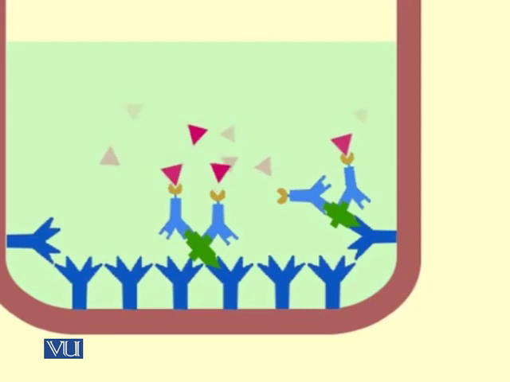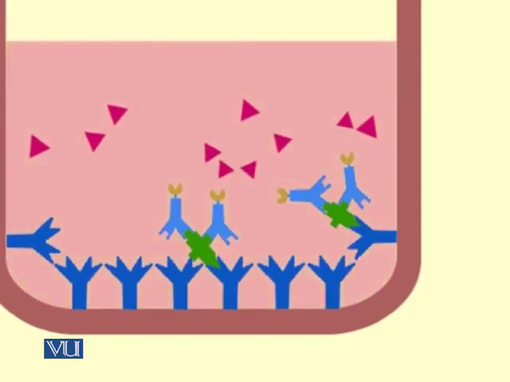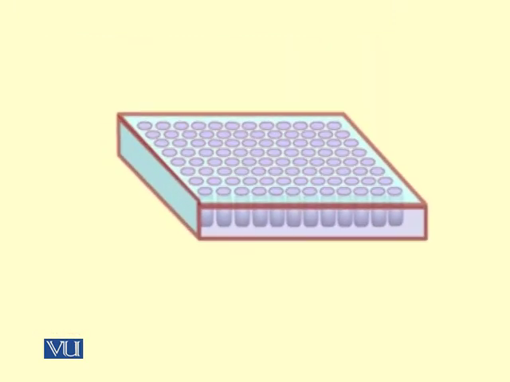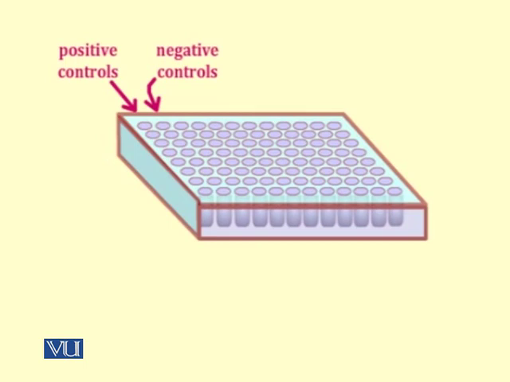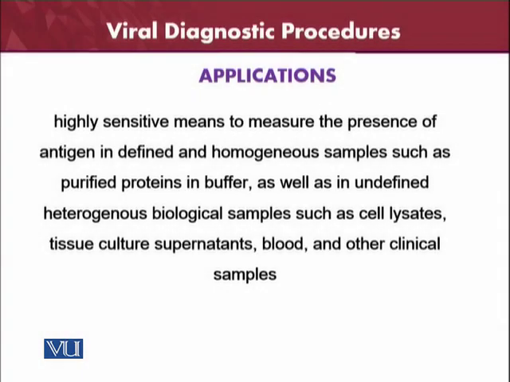The interaction of the substrate and the captured enzyme generates visible color in the solution. At the macroscopic level, the development of color indicates those samples that have second antibody bound to the target antigen in the wells. Thus, the wells that change color are the ones that contain the antigen of interest. In other words, the positive tests. Now you can see the little video and you can see the details of how the immunoassay can be demonstrated.